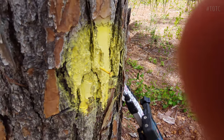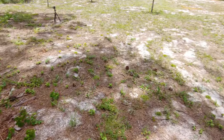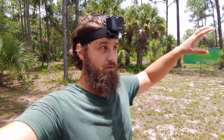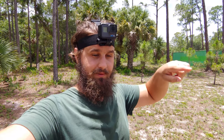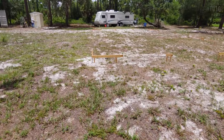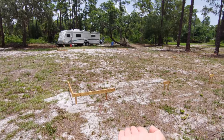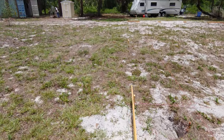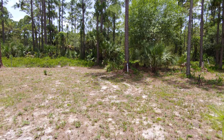That is called the benchmark, and that's going to establish the elevation. Now, because my goal is for the container home to be at a higher elevation than the septic system, so that wastewater can flow from the higher elevation container home down into the septic system and then down into the soil, the container home and the foundation that we're working on has to be at a higher elevation. There's a very specific elevation, and that's all based on that nail, that benchmark.